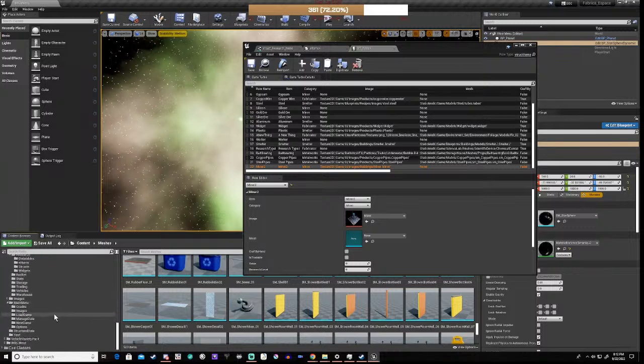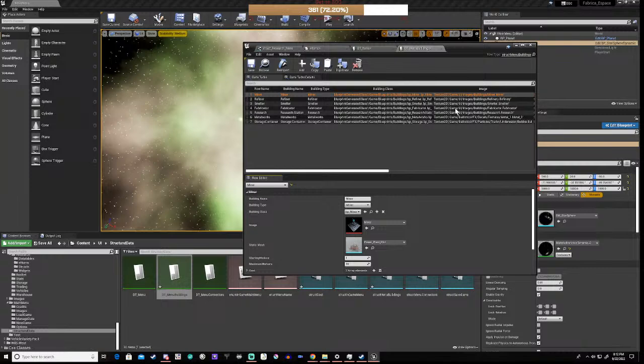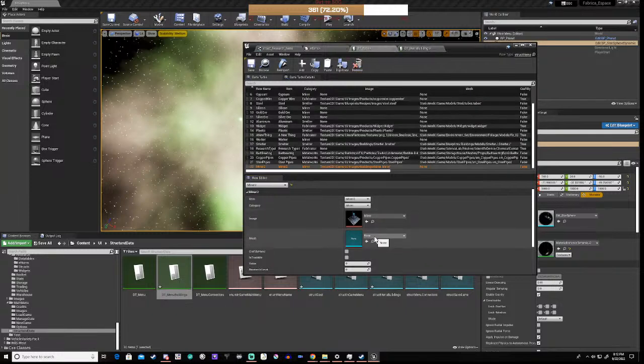So what we're going to do is, if we go into here in DT menu buildings, it's under game UI. Well, that's the class, and it's power plant mid. So we can copy that and paste it.